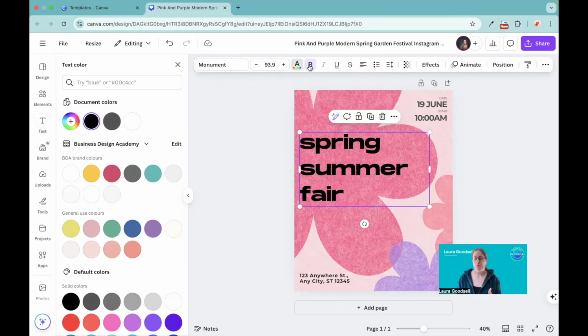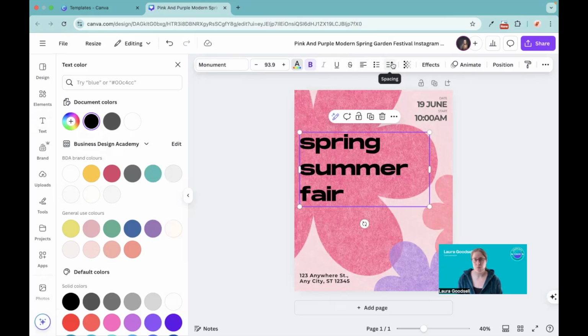We can make it bold. If we really want to have this font standing out, make it bold. The problem with bold is it doesn't increase the space between the letters, so you actually lose space between the letters when you make it bold, but we can adjust that by using this one here.